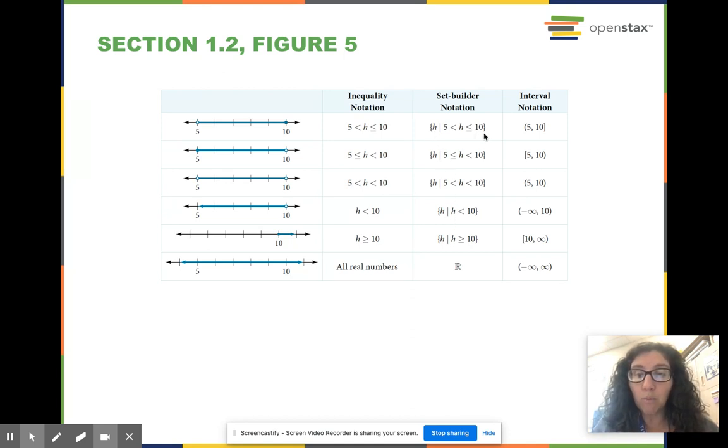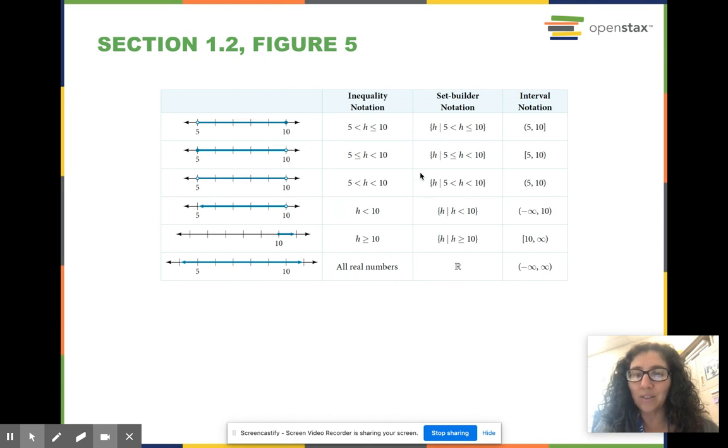So we're saying, what's the set of all the numbers? Okay, so we can tell it's a set because you've got these little curly brackets on the side, right? And this is how we'd say this in English. All the h's, the set of all the h's, such that, that's what this straight line means, such that h is greater than 5 and less than or equal to 10. So we'd say the set of all the h's such that h is greater than 5 and less than or equal to 10. Okay, you'll notice that this little part here is the same as the inequality notation, right? That matches in each of these cases.